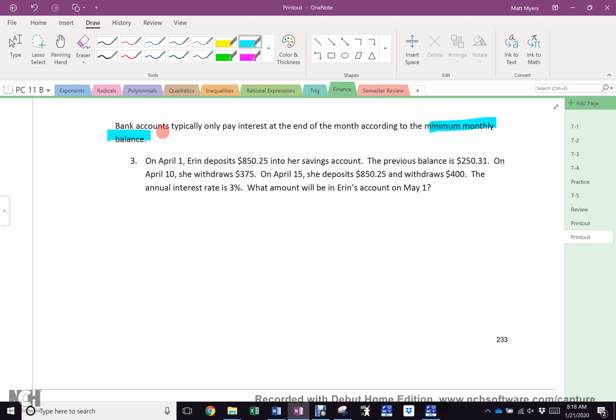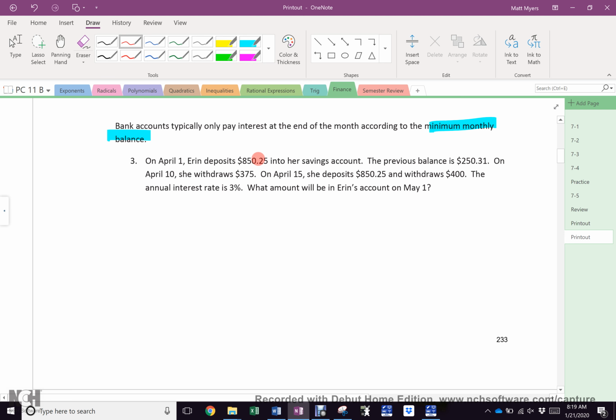Right? If I put my entire paycheck and my wife's entire paycheck for the entire month in the bank, it is quite a bit of money. But the bank doesn't have access to that because I use that money all month, right? They only have access to the smallest amount I leave in there. So, got a question like this. April 1st, she deposits $850.25. Is that a credit or a debit to her account?